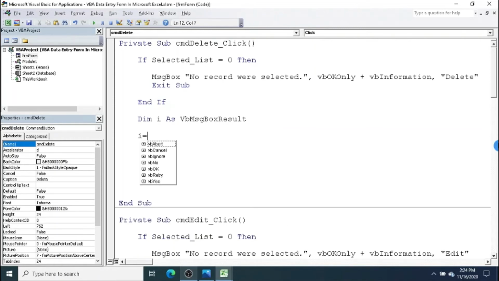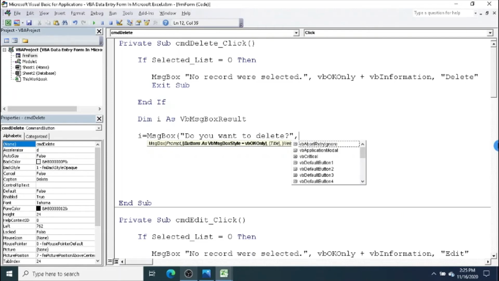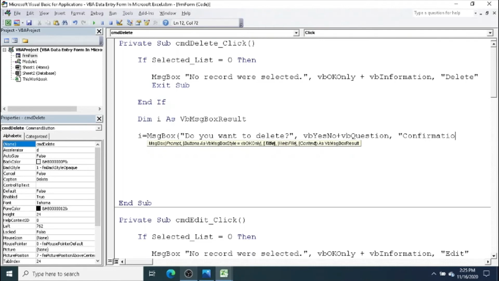I equals message box: do you want to delete, as VB question.